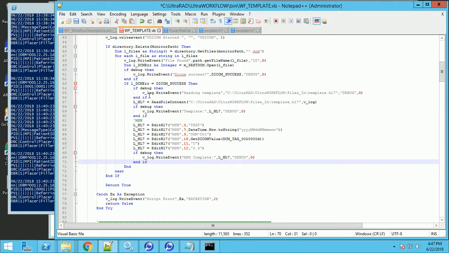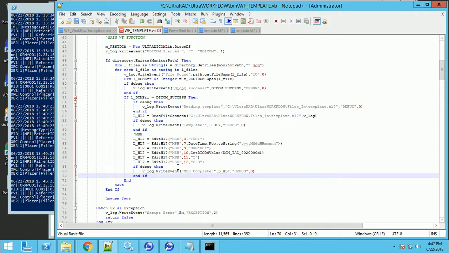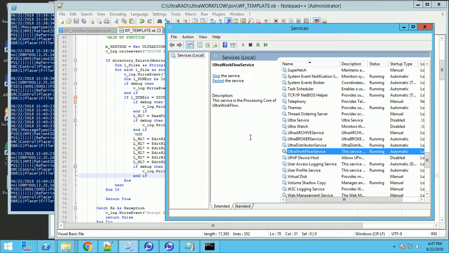So as I'm writing this script, this is about as far as I'm going to go, and I'm going to make sure this is actually working before I write 150 lines here. I want to make sure that I'm on the right path. So to do that, I am going to restart the service, and I'm going to check our log file. So give me 1 second to restart the service.